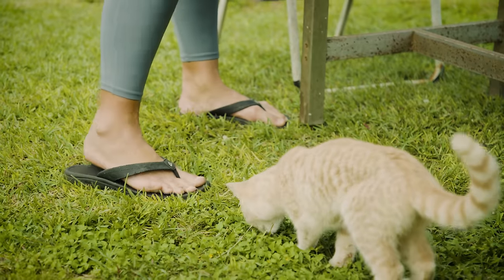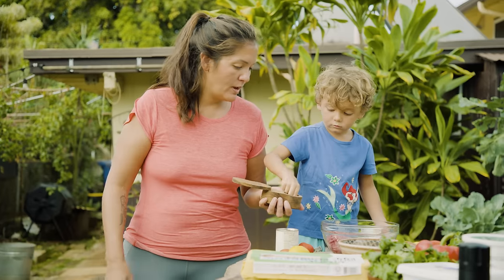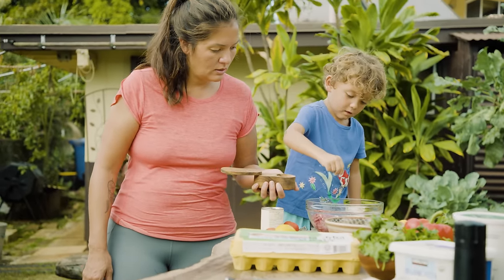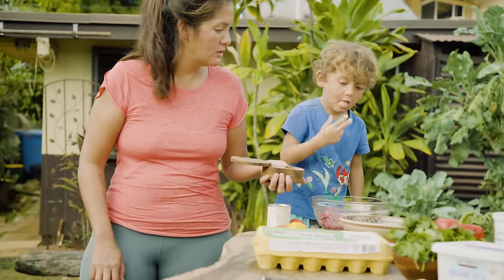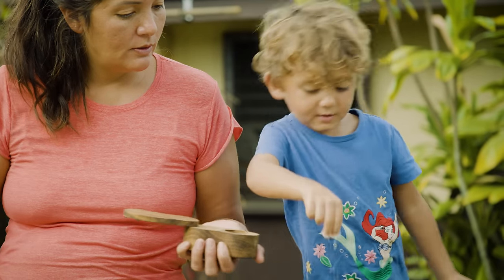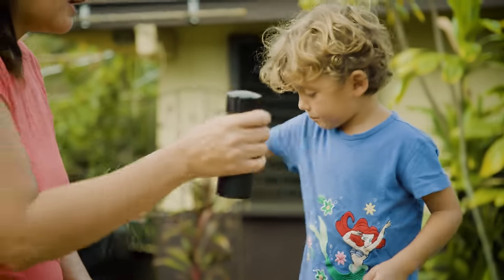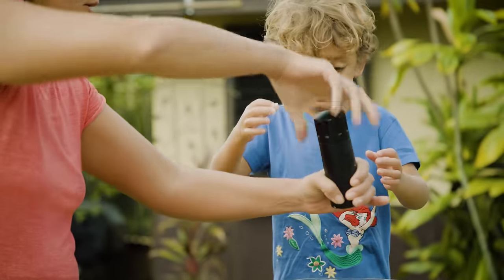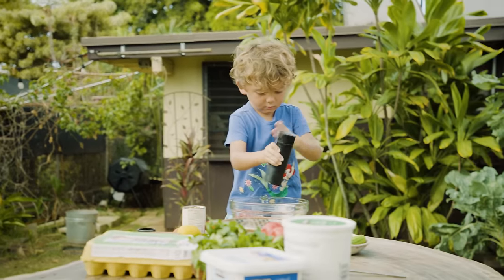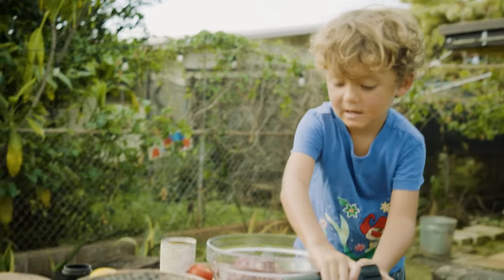What I need you to do, besides eating every single olive out of this jar, give me 2 pinches of salt right on top of the meat. Good. That's one. I call that one pinch. One more pinch. Yum, yum. Okay. And now, can you work this? You know how to work this? Yeah. Okay. And then you can crack 3 eggs, Buddy. 3 eggs in there, right into the meat. Okay. Thanks.